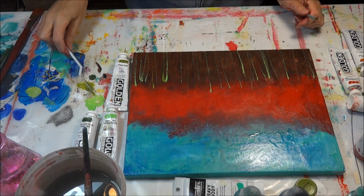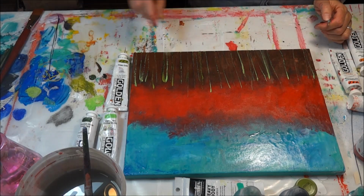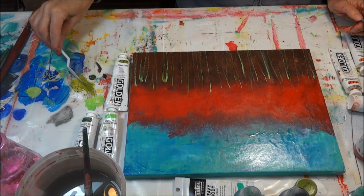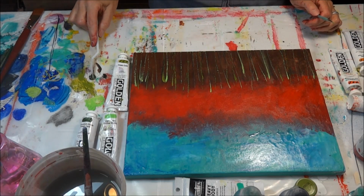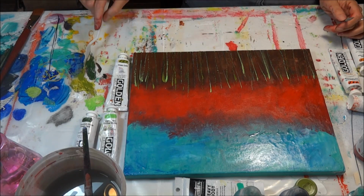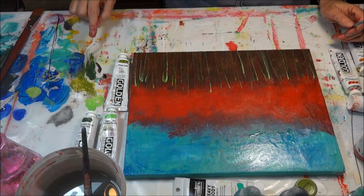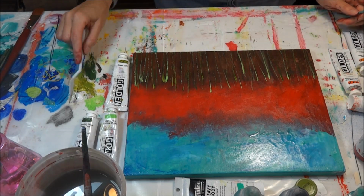Now moving on to my next color, which I think is more the green gold. Alright, so I decided that I didn't like that paintbrush after all, so I grabbed one of my palette knives and I'm using that to make the lines. Did I mention this is a long process? So I'm just continuing on.